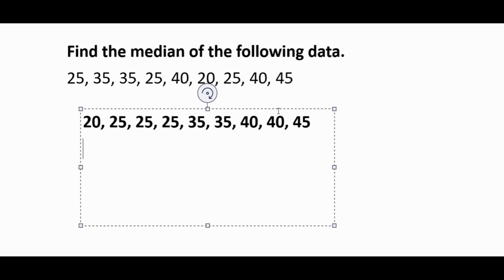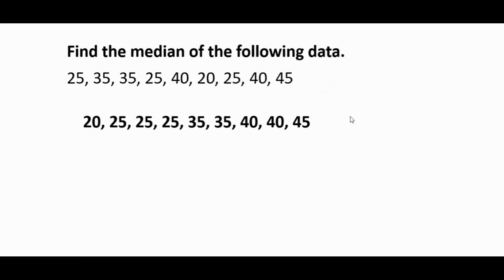So they're now in ascending order, least to greatest. What we're going to do here is find the number in the middle. We have to look at how many data points we have. We have 9. If I was trying to split up 9, it'd be 4.5 and 4.5. In other words, I need to come from the left side 4 digits, from the right side 4 digits, and the number in the middle, because it's an odd number, is the median.